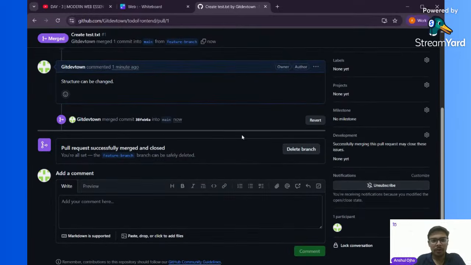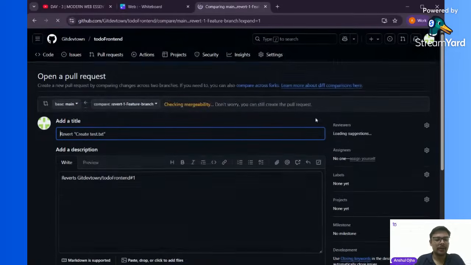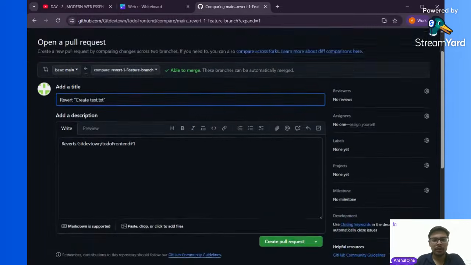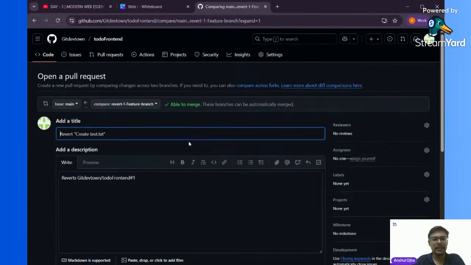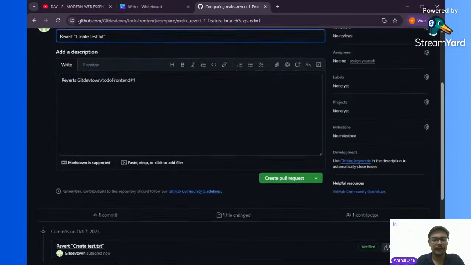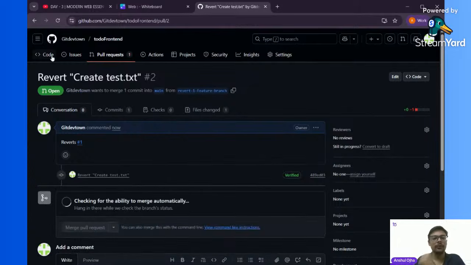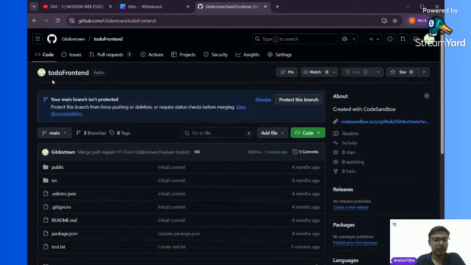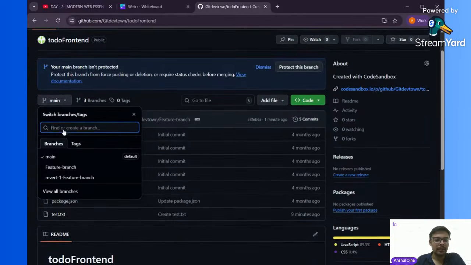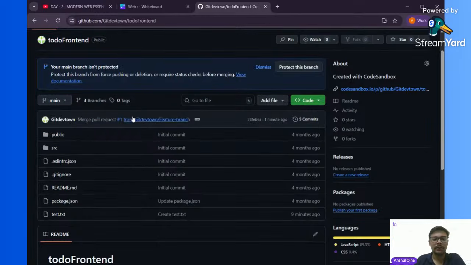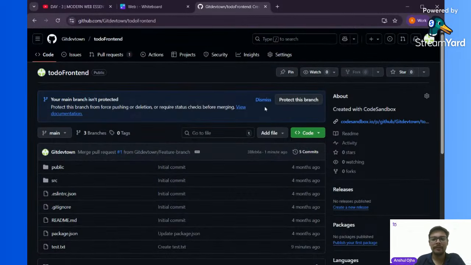Okay, now you also have an option to revert. So if the code that you actually added to the main branch is not functioning well, you can actually click on revert. You have an option of revert. Now revert just directly reverts whatever changes you have done. If the revert changes are fine, in that case you can just again create a pull request and you can pull those changes. Okay, fine. So this was a long process that we actually did. Now remember, in the revert process we again created one more branch named revert one feature branch. So whenever you revert a code, a new branch gets created.